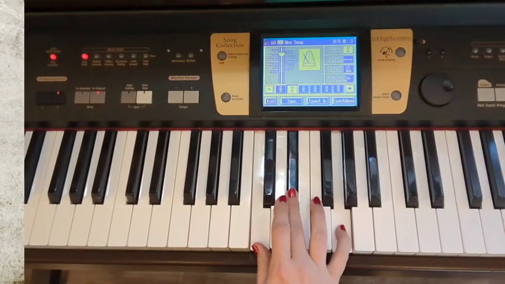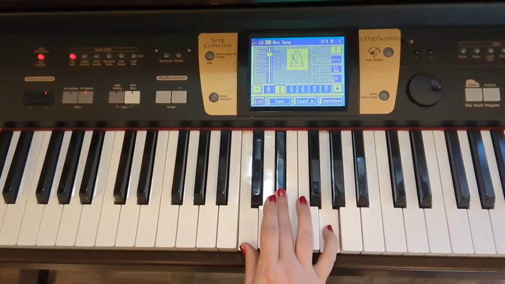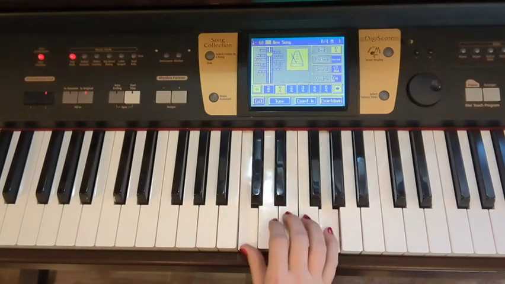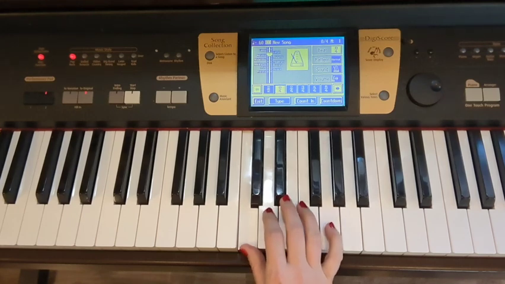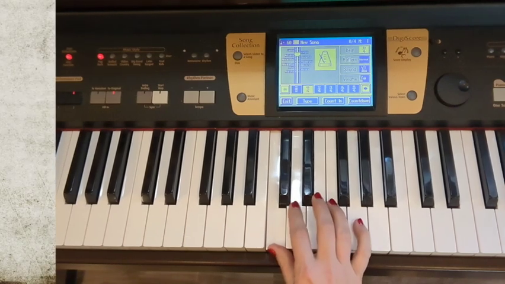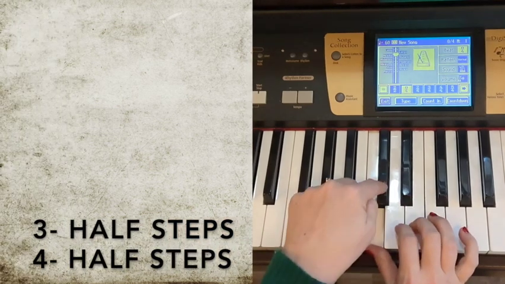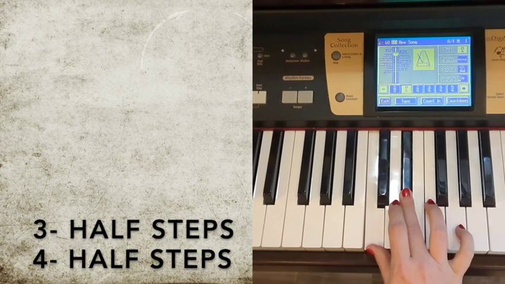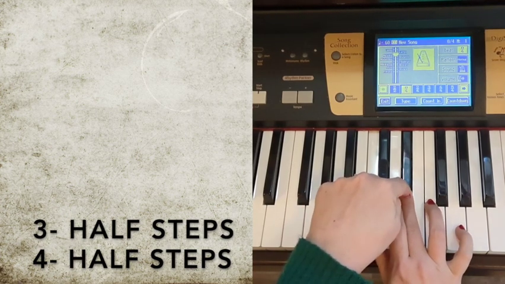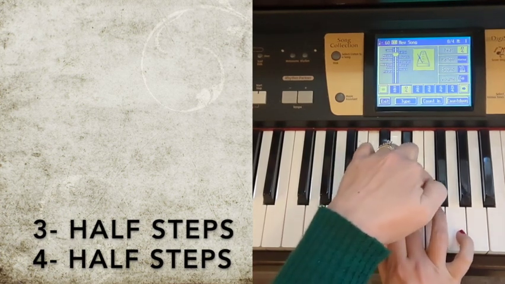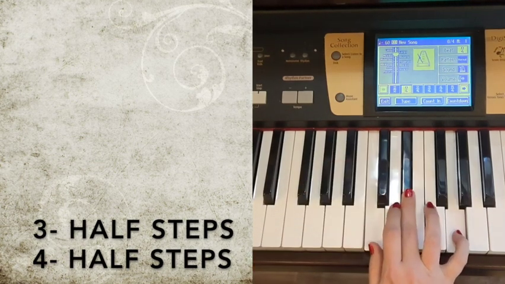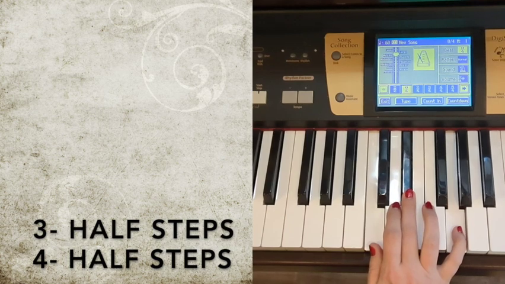Now, if you did not want to start with the major chord first and then make it into a minor chord by lowering the third, you can figure out how to do that with another formula that is just as easy. And this one is 3 half steps, 1, 2, 3, and then from that one, 4 half steps up, 1, 2, 3, 4, and that is a C minor chord.